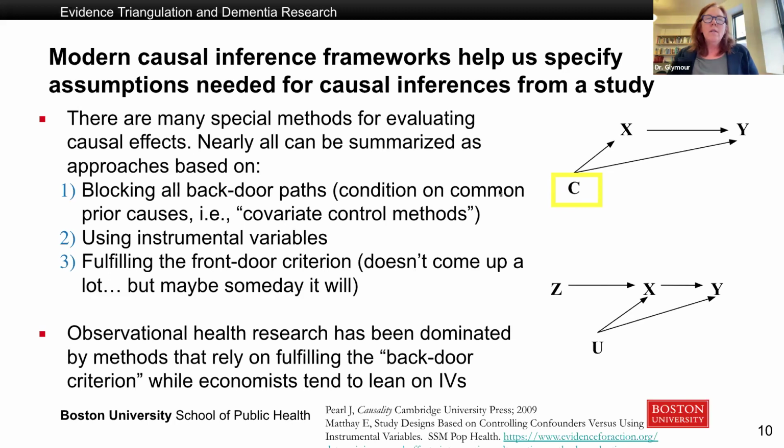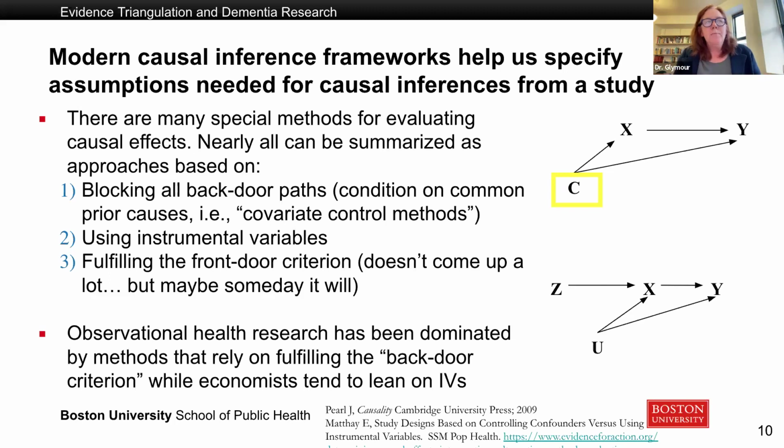I will generally refer to these methods as covariate control methods, because I think that connects a little bit more easily to people who are not in causal inference. The backdoor criterion is a little causal inference lingo, but everybody knows this method. We just control for covariates. But the key assumption here is that we've captured all of those paths from common causes of the exposure and the outcome. Tons of specific methods really rely on the backdoor criterion.